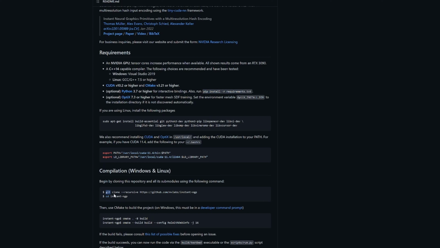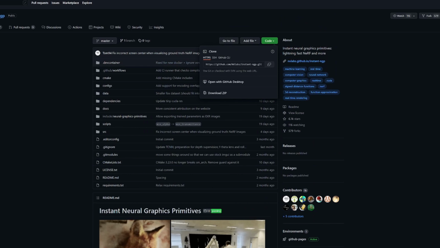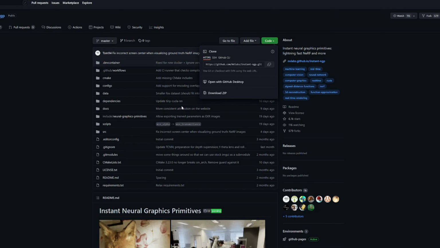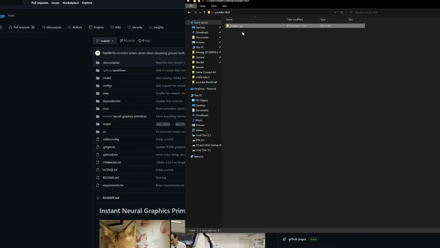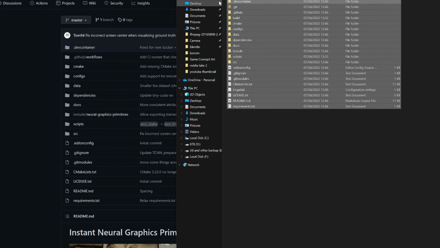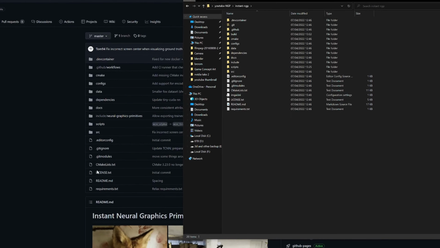The other thing that you need to do is install git and do a git clone. Alternatively, you could probably just download the code here, download the zip and extract it, and then you'll have this folder structure. So unzip it somewhere on your hard drive, somewhere without spaces in the file path, go into it and you should see all the files there. This one's been compiled already, so it might have a few extra folders that you don't have, but this is what you should have, something like this.